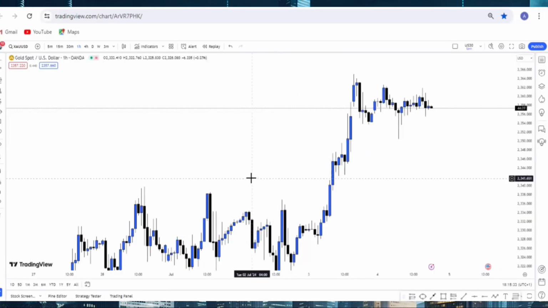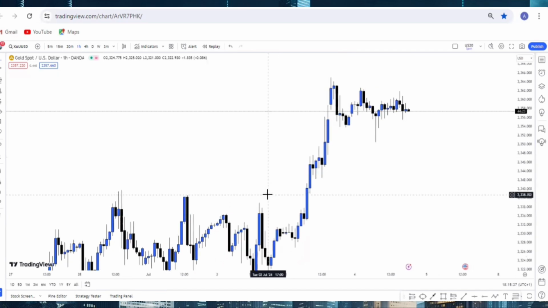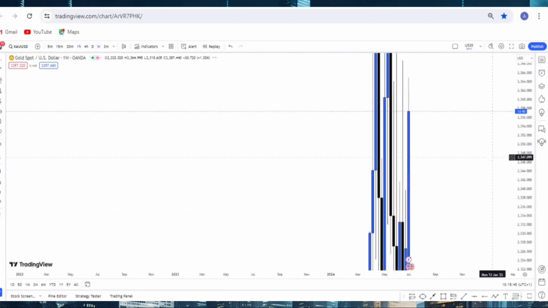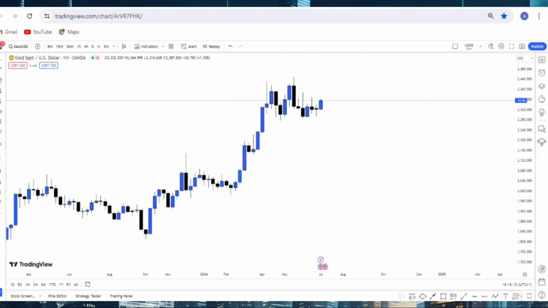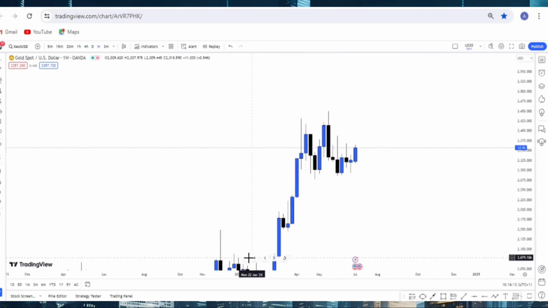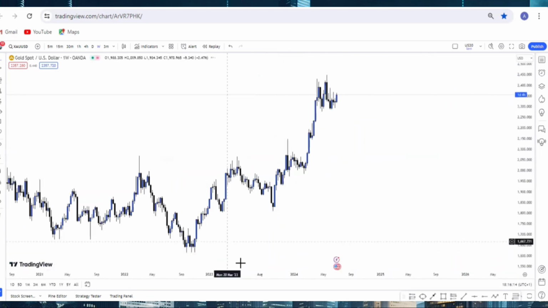So guys, this is a chart on the gold market on the 1 hour time frame. Now, before I do my top-down analysis, I do like to go to the weekly time frame. Now, why do I go to the weekly time frame? I am going to the weekly time frame to check the directional bias of the market for that week, all right? To see what the market is doing for that week, to see the pattern the gold market is creating.